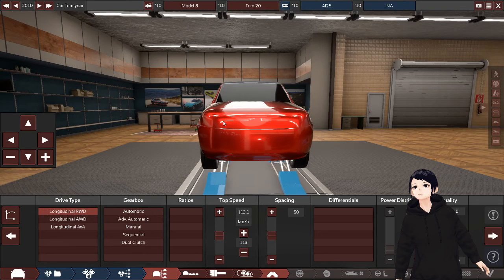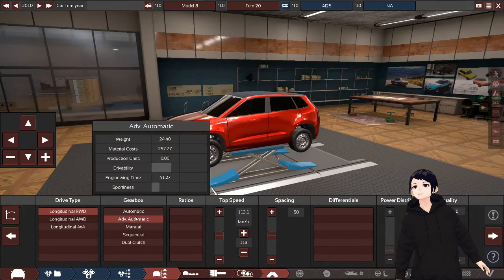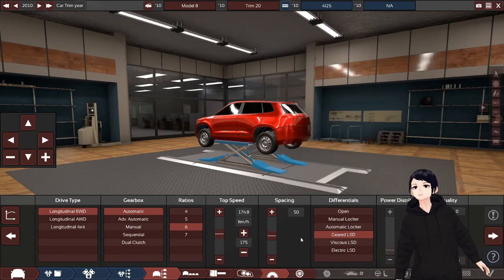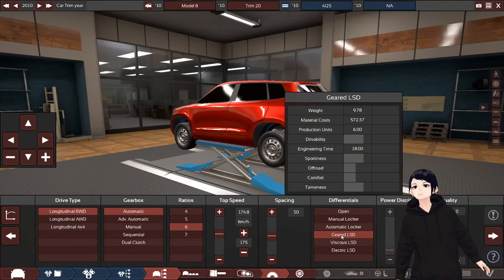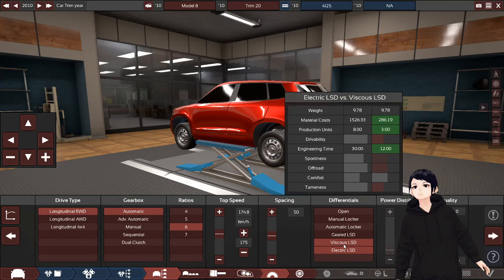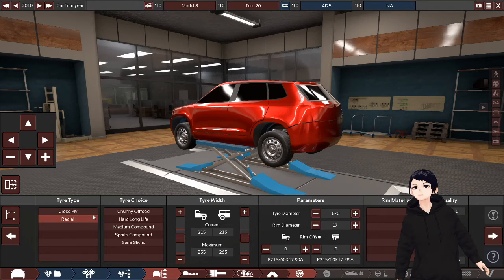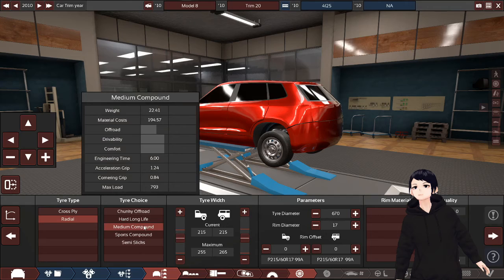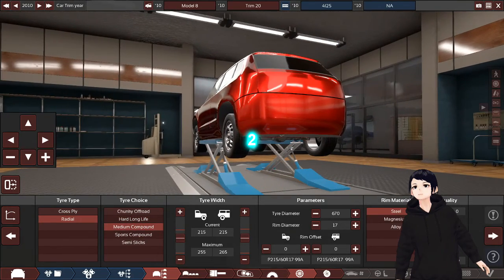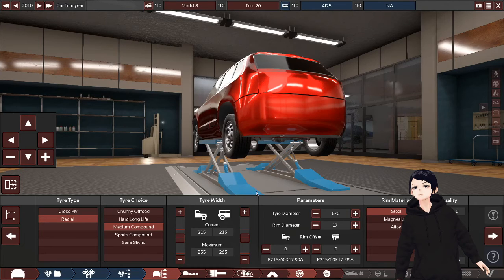But I'm going to use rear wheel drive because this is kinda average. For gearbox, I love sequential gearbox, it's my favorite, but I'm going to use automatic. For differential, I'm going to use geared, of course. You know what? Let's use electric, because that thing is the best for off road. Let's use radial and medium. Let's make the rear tire real.